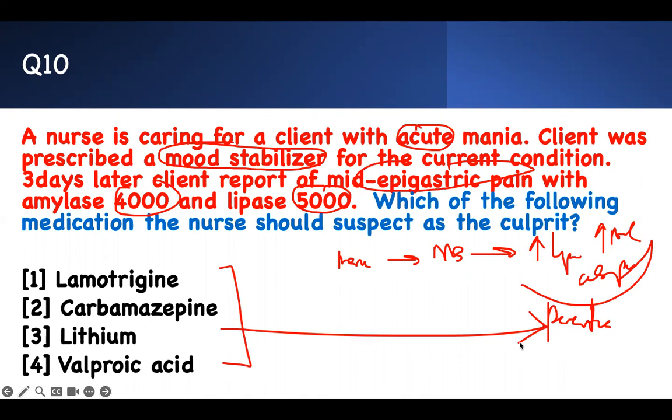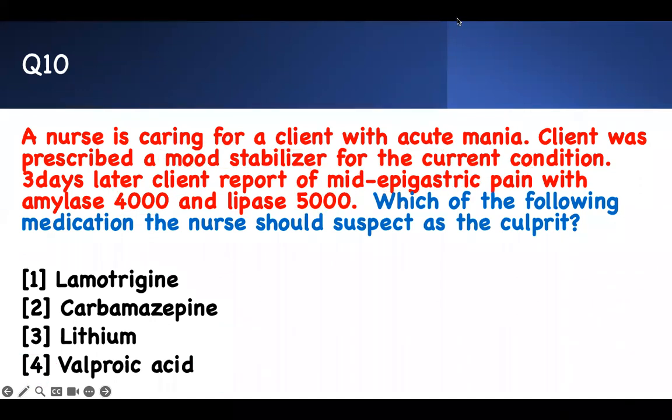Don't overthink it. We saw Lamotrigine causes blurred vision, right? You saw Valproic acid. They are teratogenic. You can use it when you're pregnant, but all of them have specific side effects. And the classic medication that causes pancreatitis among all mood stabilizers is Valproic acid. It is the number 1 cause of pancreatitis. So when you see that, you've got to report it. Severe pancreatitis, Valproic acid.